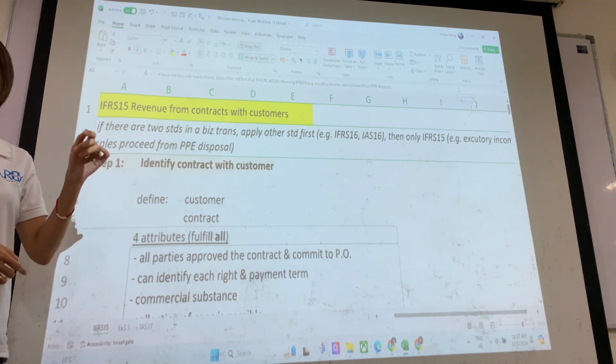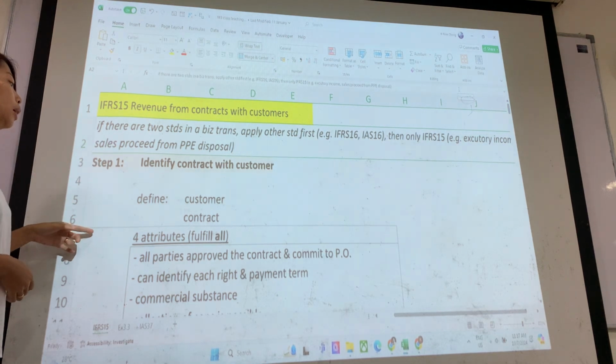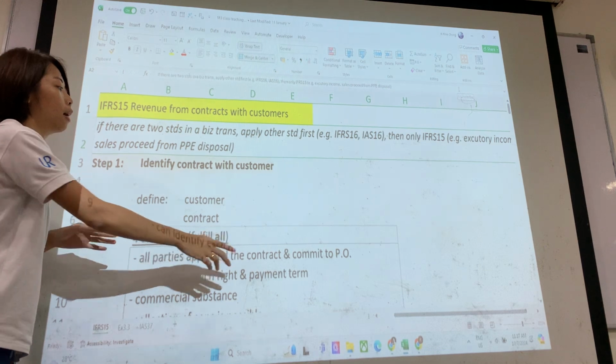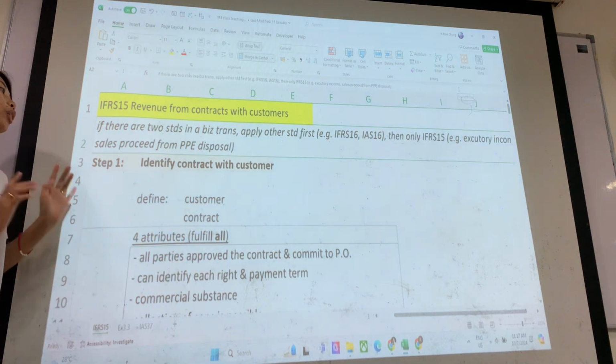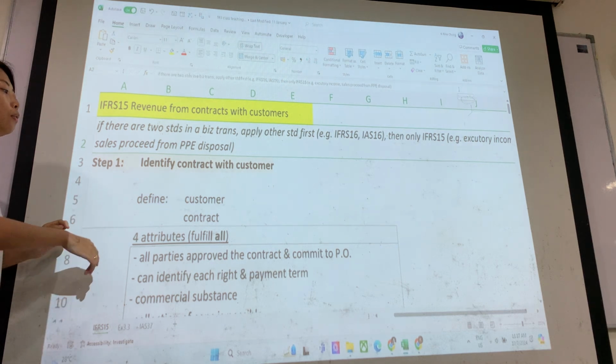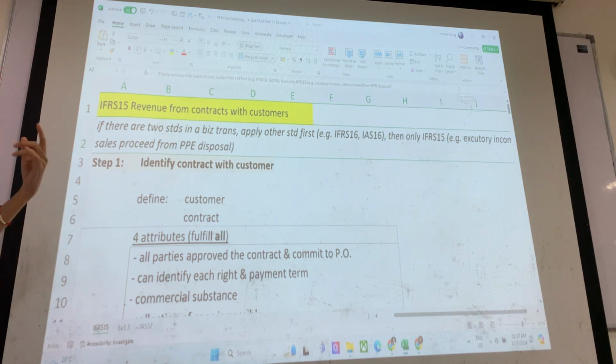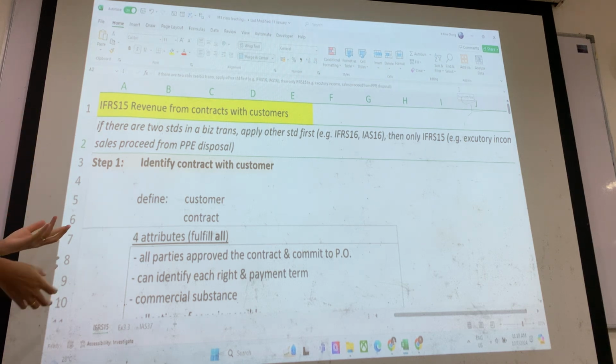Now, when you read your textbook and study guide next time, you have to be careful of ALL and OR, because some of the conditions you have to fulfill all, everyone. Some of the conditions, you fulfill one of them, then can already. So I was thinking at that time, I just type it down lah. Otherwise, it is quite difficult. It is very dry and so on.